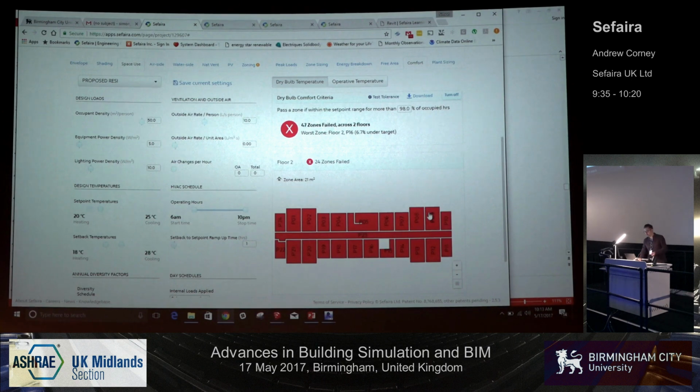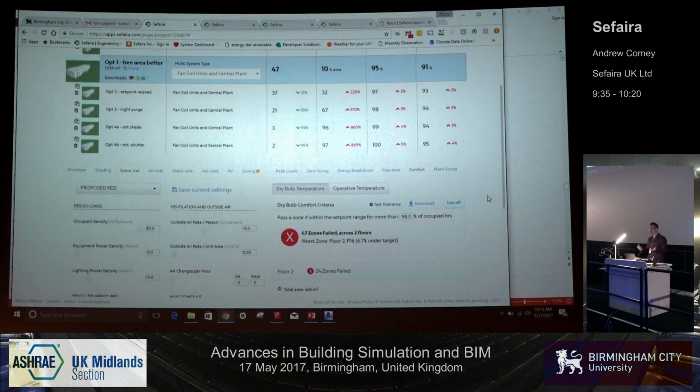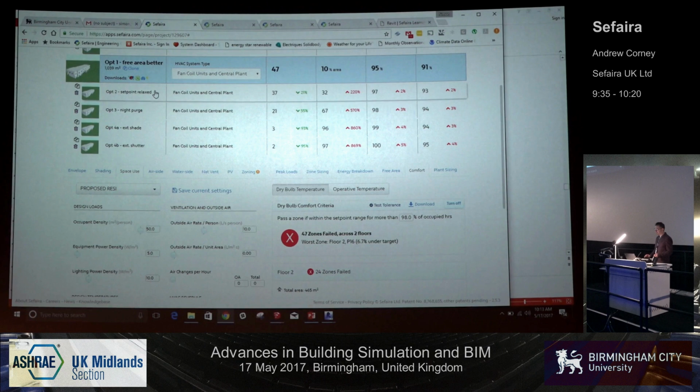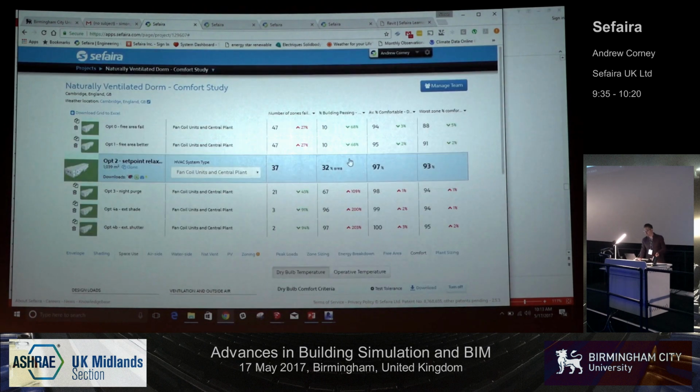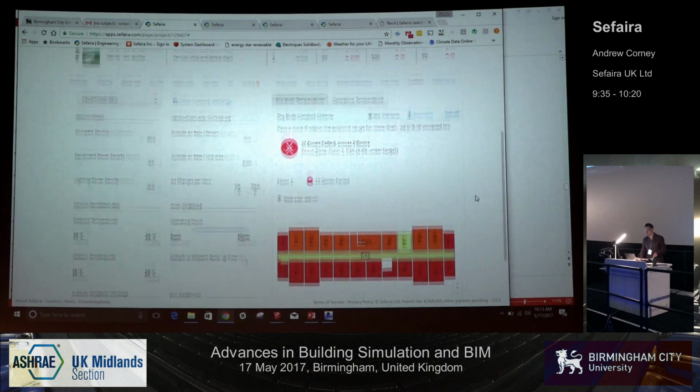So I can find out very easily by clicking on a zone what the percent of time it's comfortable, whether it's too hot, too cold, etc. So at the moment I'm not really providing comfort for my occupants. Well, if it's a naturally ventilated building and it's a dorm and it's in Cambridge and they're all sort of very bohemian anyway, we can probably relax the set points. So let's say that we're more interested in it having 26 degrees as an operative temperature target rather than 25.